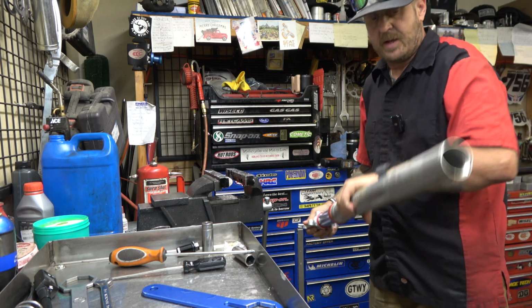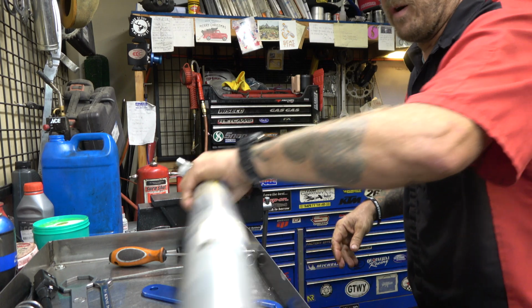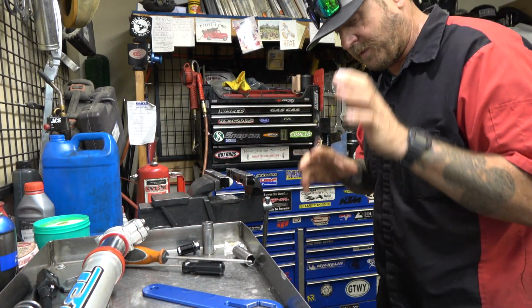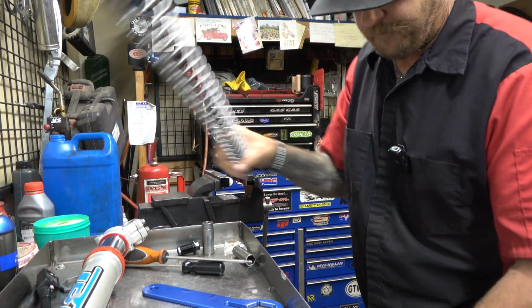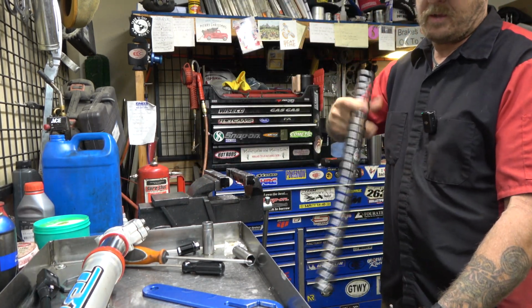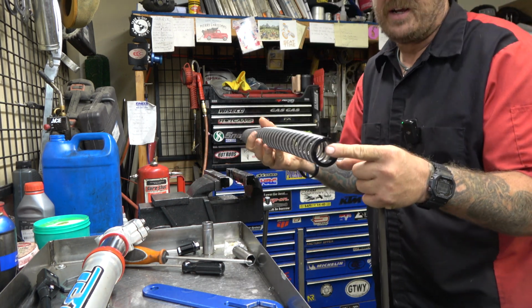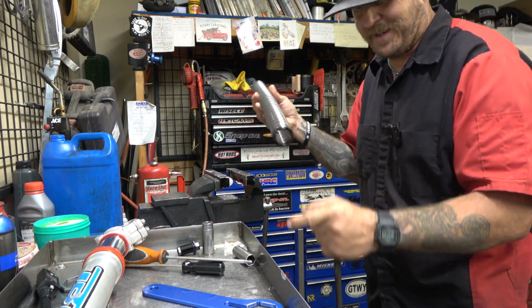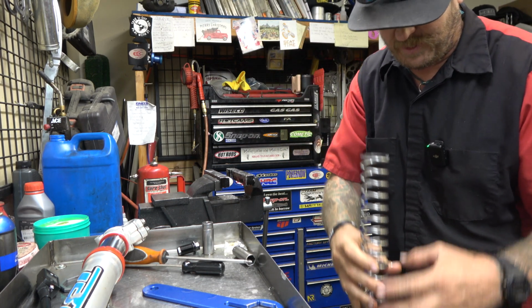There we go. Now we're ready to install our everything on here. Now I already did the other one, so I know where the preload needs to be, but I'll show you how you can change it. Now I'm leaving this spacer on here because it worked out perfectly with the other one, so I'm just going to leave it on. Also, it makes this 488 millimeters, which is what they recommend.